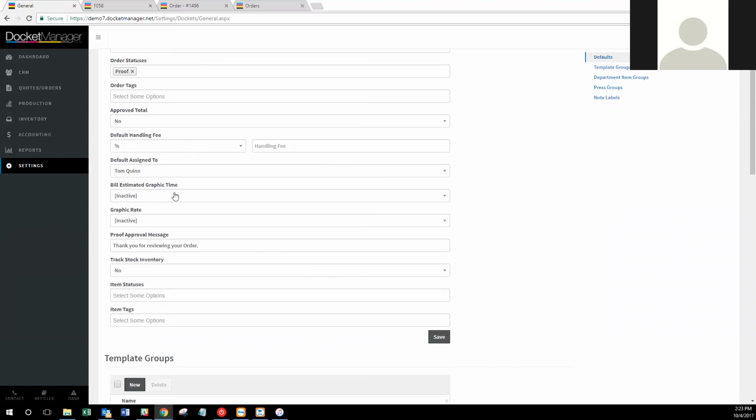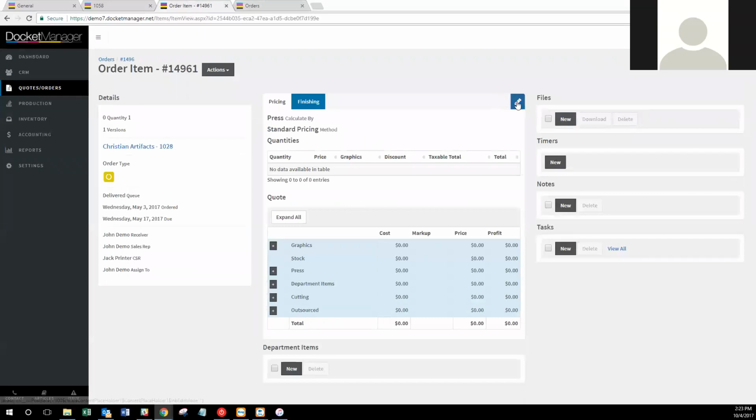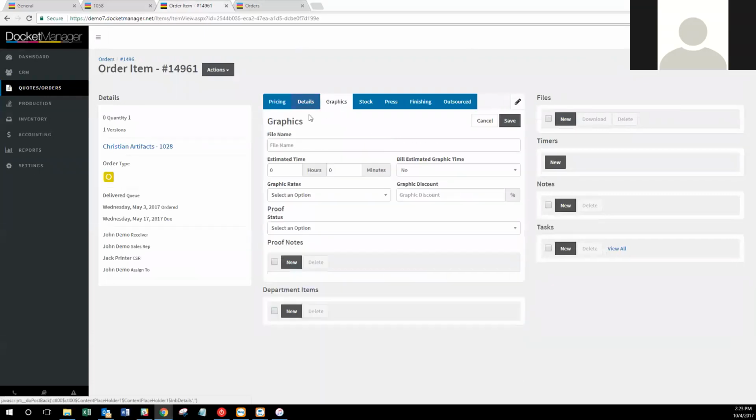You can choose whether or not you want to bill estimated graphic time on an order. All that means is if we were looking at this and we came into this graphic section and we estimated that it was going to take 30 minutes, and our bill estimated graphic time was set to yes, this would just be filtered into yes, and then we would automatically be billing for that 30 minutes that we estimated the job was going to take.